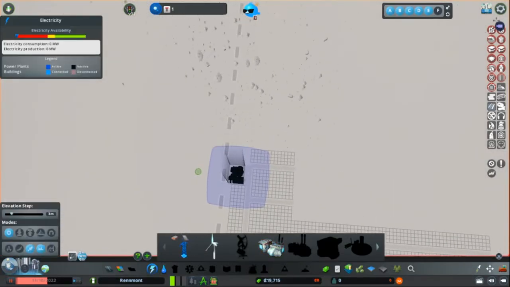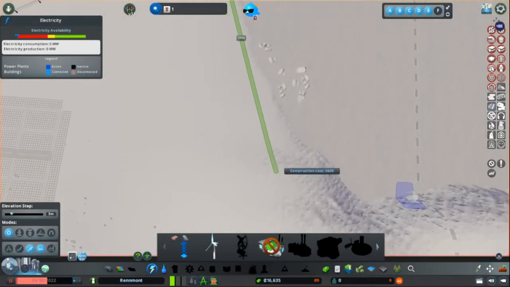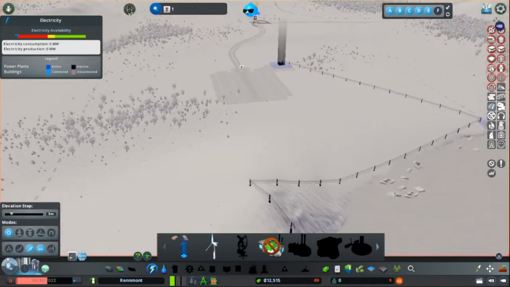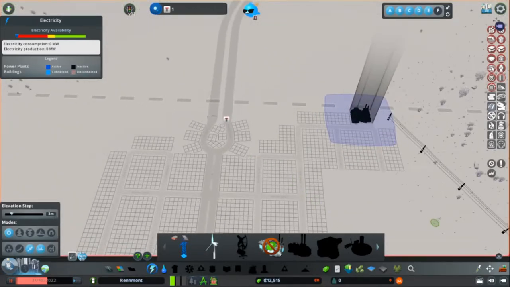So we're going to do a little bit of temporary infrastructure over here and run a power line there and a power line over here. So now everything is powered, but we are short on money. So now we're going to do a little bit of zoning.